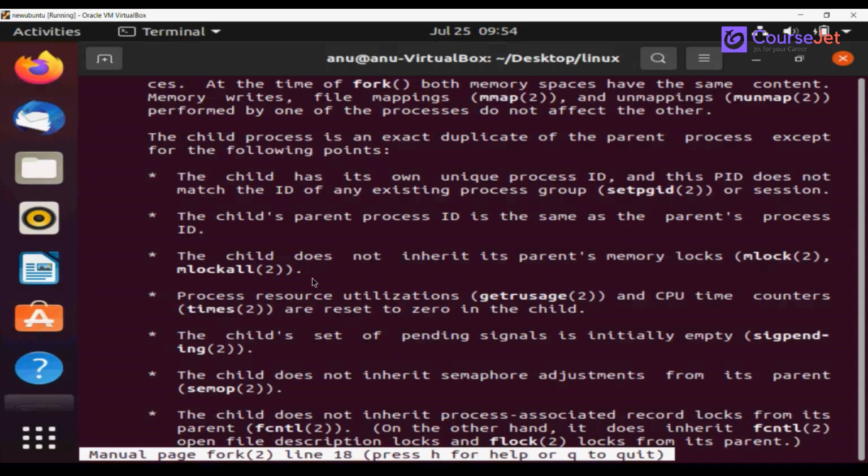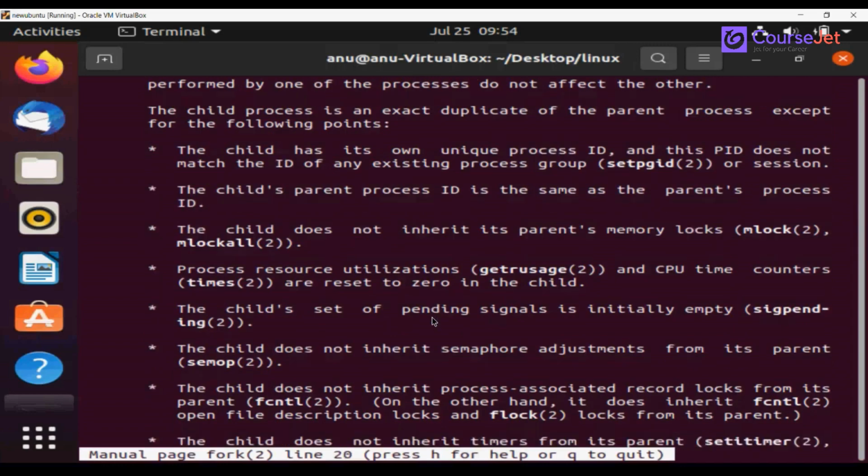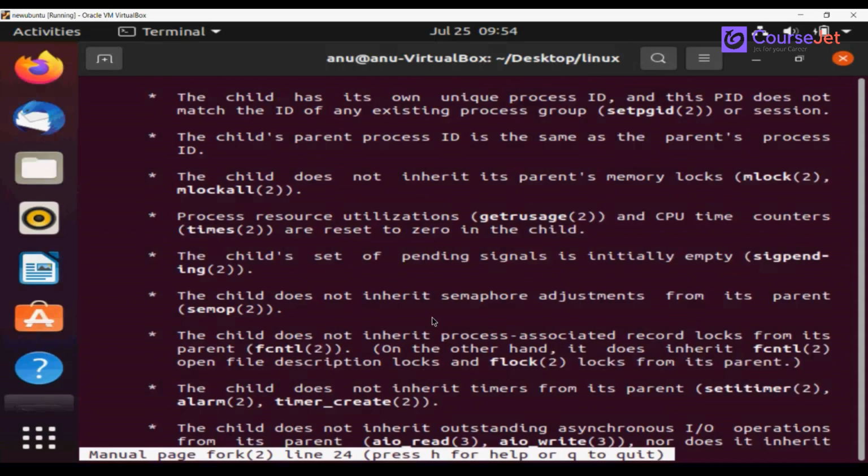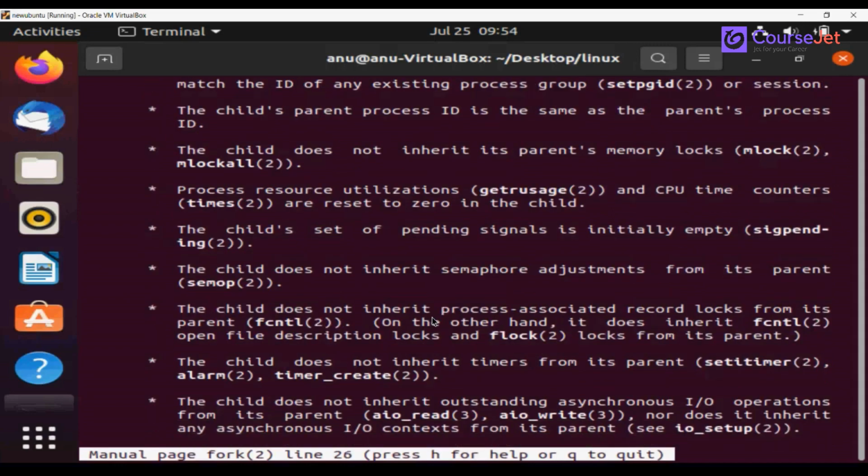The child's parent ID is the same as the parent's process ID. Okay, that's it, I think. So you can read all these things if you want to dig deeper.